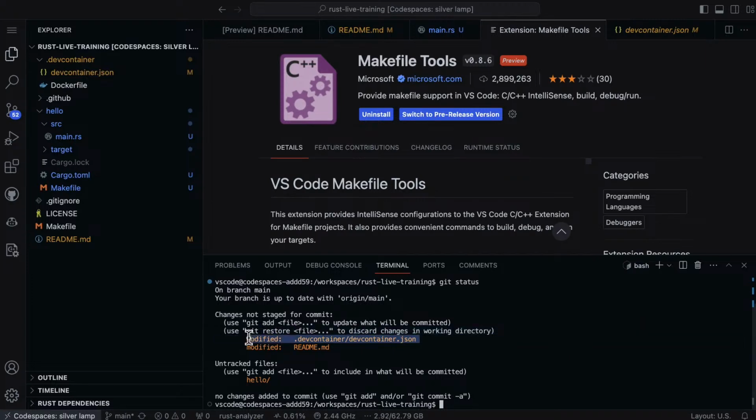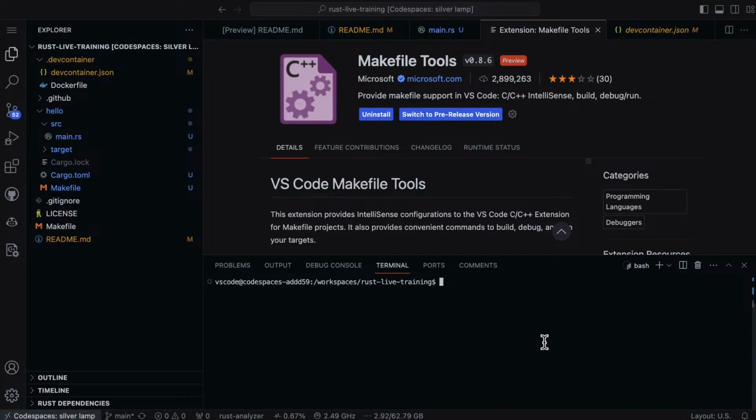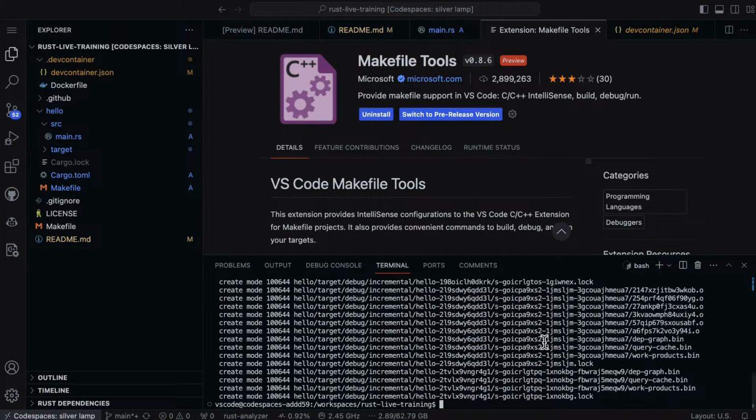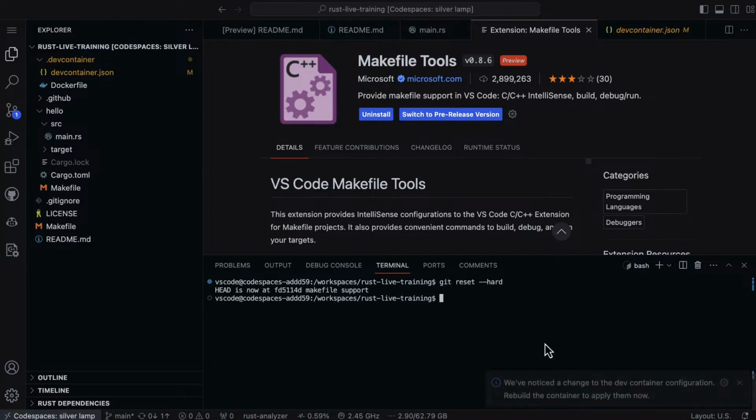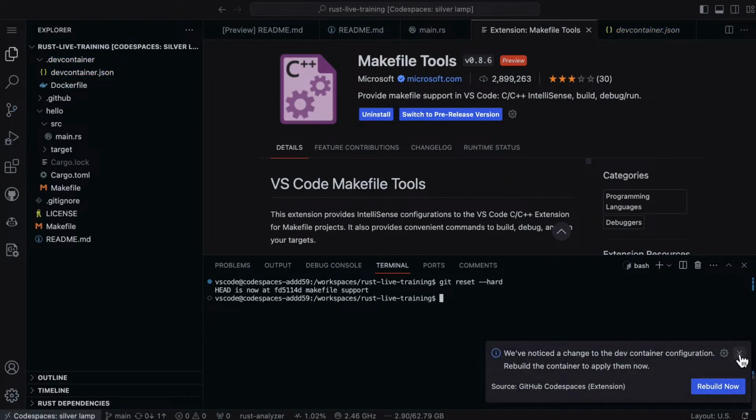So this is another really useful thing: even the configuration of your environment will be added as you slowly make changes. So I'll go ahead and add this. We'll say, makefile support. There we go. Now, one thing that I did screw up here that I should have fixed is that, and we'll just do reset, and we'll just do a git status here.